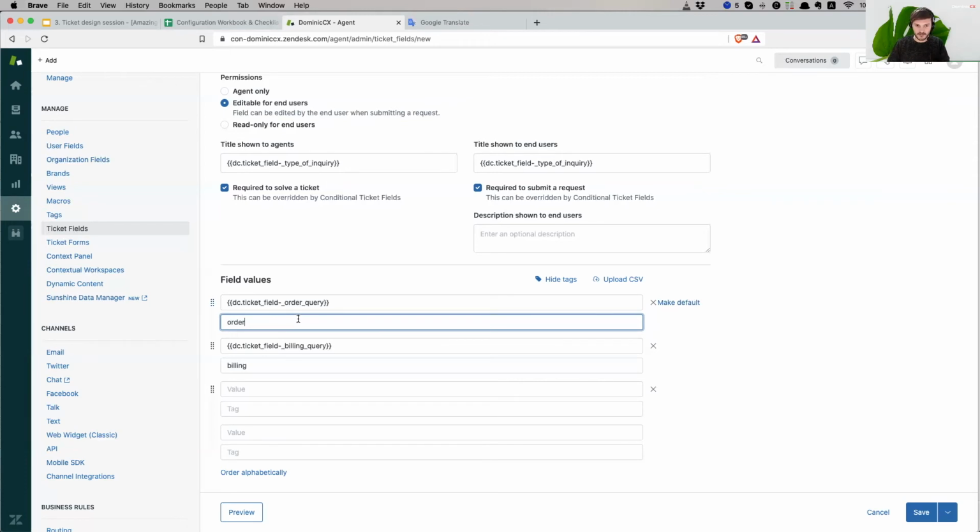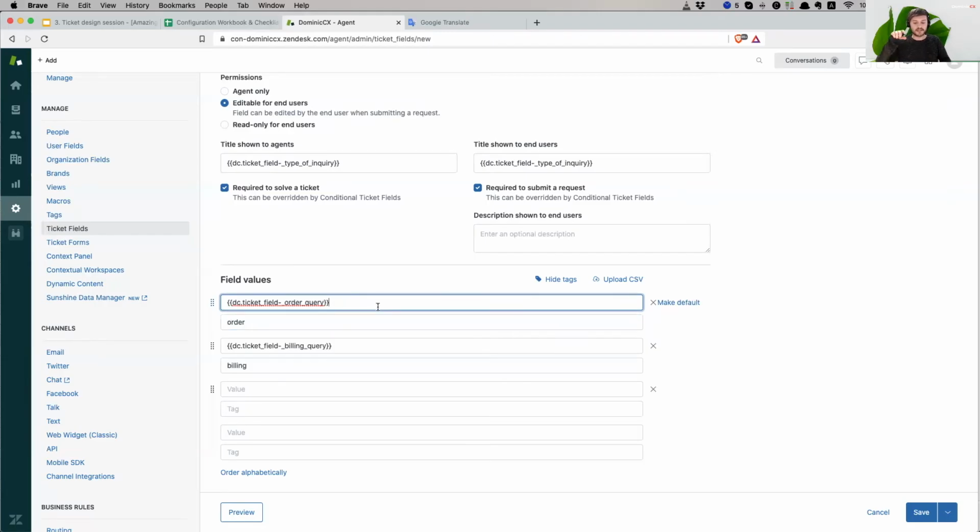This is all down to each business and how they want their data structured. For larger businesses, and this is me addressing that particular use case, you can have multiple options for each drop-down field, but the better option is to use conditional fields.